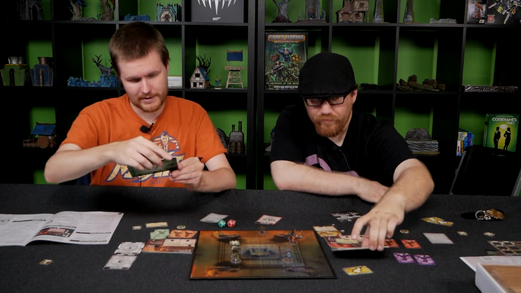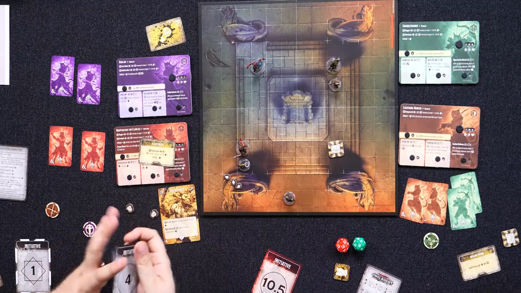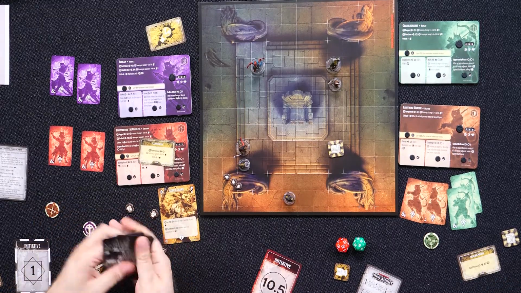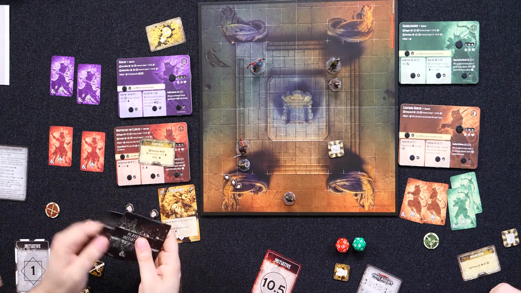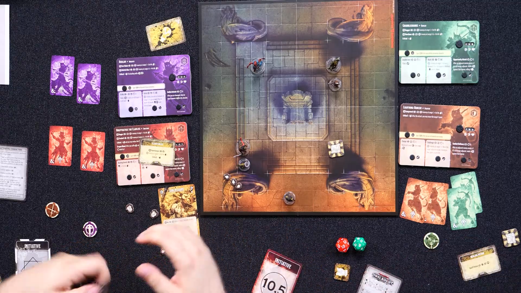So at the end of the round, end phase, reduce each cooldown dial by 1. So my little goblin now has only 4 turns left. If it's set to ready or exhausted, it remains unchanged. Yep. And then I just pass the initiative 1 to you. And then we take the other initiatives and we shuffle them back together. So shuffle initiative 2 to 4 and deal 2 to me and 1 to you. Here's 2. All right. And then I place them.